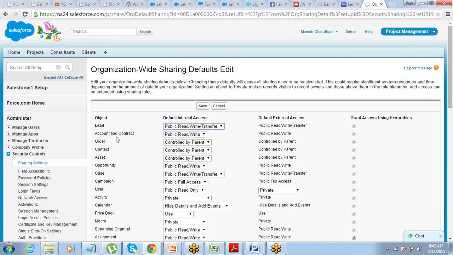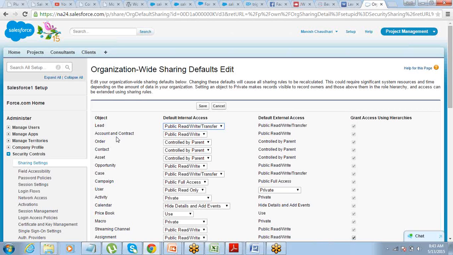But opportunity we do not want to make public. The business wants that I should not be able to see Archana's opportunities. Archana should not be able to see Pearl's opportunities. She should not be able to see Manisha's opportunities, that way, right? Because the business feels that if we look into each other's opportunities, there will be some conflict of interest or some problem occurs.